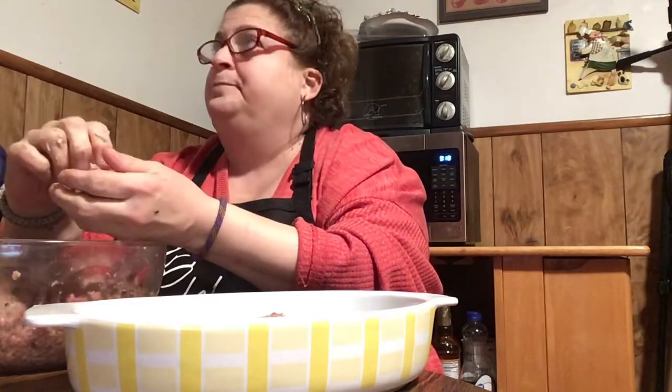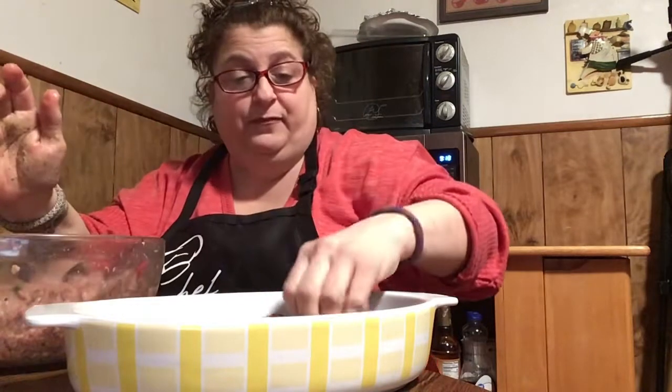Oh, you know what I wanted to make? I meant to get today. I didn't realize that my husband loves stuffed cabbage. I've made it before, but he never had it. I just assumed he didn't like it. He told me the other day he loves stuffed cabbage. I love stuffed cabbage. I never make it because nobody in my house would eat it. I'm so excited. That's what I forgot to get today. I have to have him go to the store over the weekend, maybe, or this week, and get the cabbage because I want to make some stuffed cabbage. I do have some chopped meat left over, so I probably have enough for that.